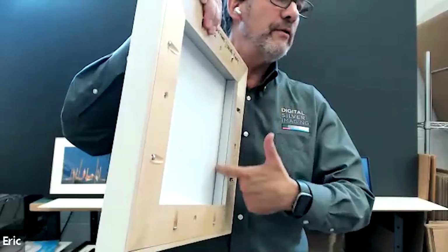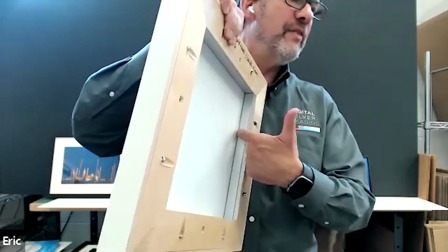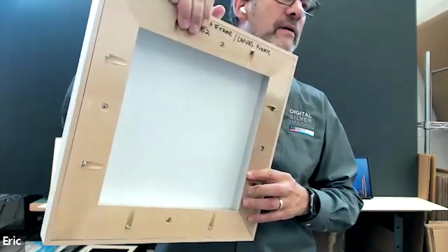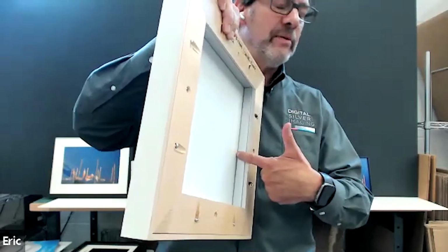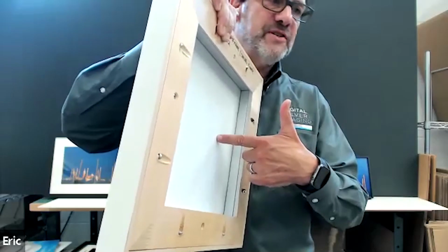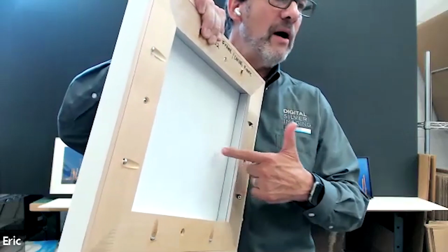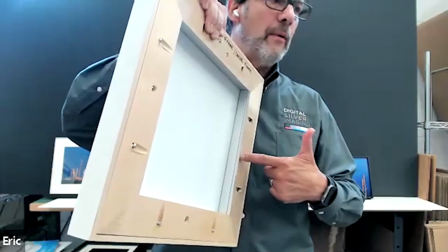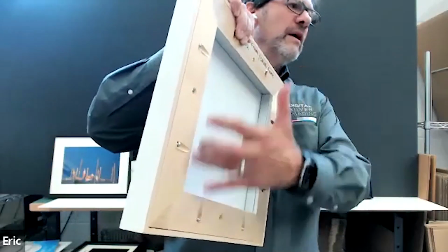On that, we've changed our method, but this one has an aluminum strainer in here. Now we just use wood that goes around, and we make the depth of this dependent on the depth of the frame and the piece we're mounting. This piece gets glued to the back of this riser piece, if you want to call it that. The buildup gets glued with VHB, which is an industrial strength adhesive, to the back of whatever substrate we're using. In this case, it's Dibond, and then those get screwed together, which is why we went with wood. Then we could stop using these self-tapping screws. So that means, again, everything can come apart in a custom wood frame and be reused.